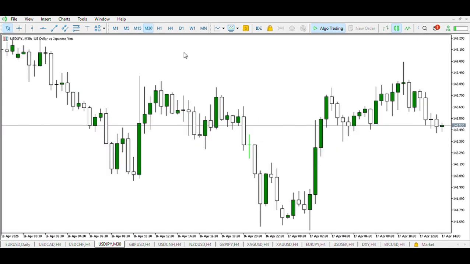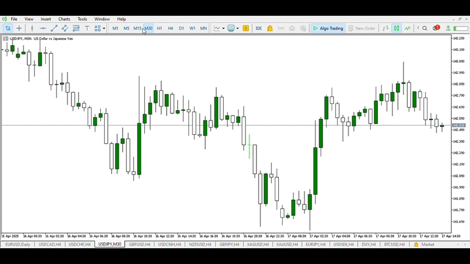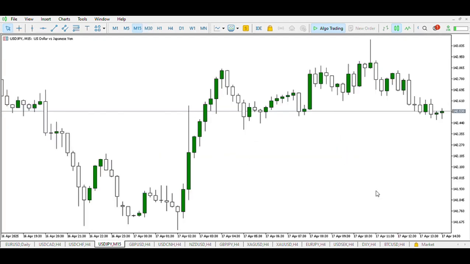You can move down to the 30 minutes to look out for zones to enter from. On the 30 minutes, you cannot see any clear opportunity. I do not advise you to go below the 15 minutes. And right here on the 15 minutes, you can see an opportunity to scale in. Here is an engulfing candlestick pattern. You can scale in, entering with a sniper entry, maybe a 10 pip stop loss, and here you can target 1 to 5 within this range.